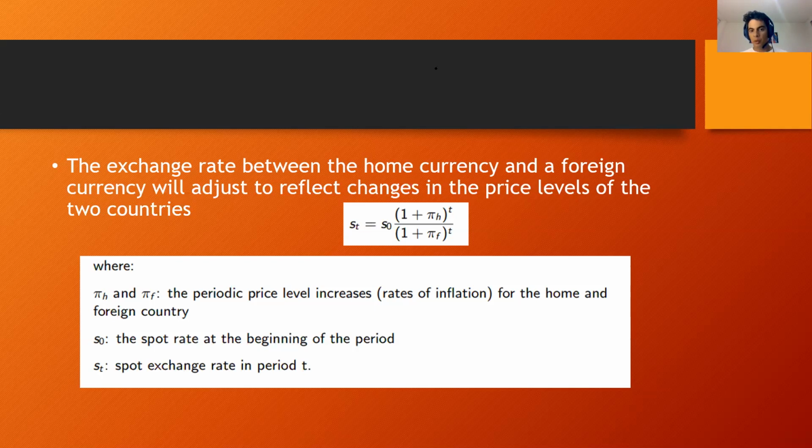So this is the formula that we are going to follow. And I was telling you, be careful with how you solve this mathematically. First, solve the parentheses. Second thing, solve the exponent. Then do the division. And last thing, multiply whatever you get times the spot at time zero. So it's four steps. First the parentheses, then the exponent, then the division, and finally you multiply. Be very careful on that.